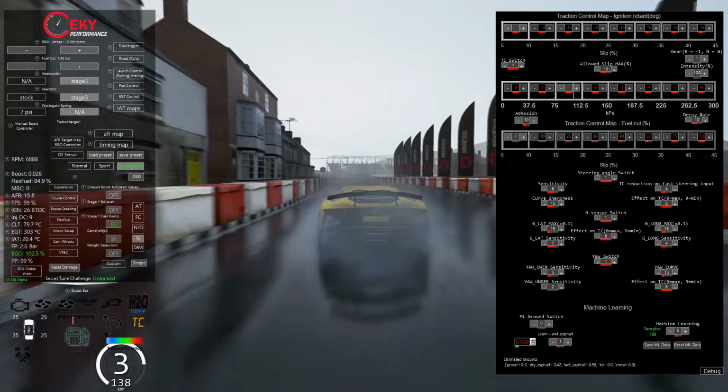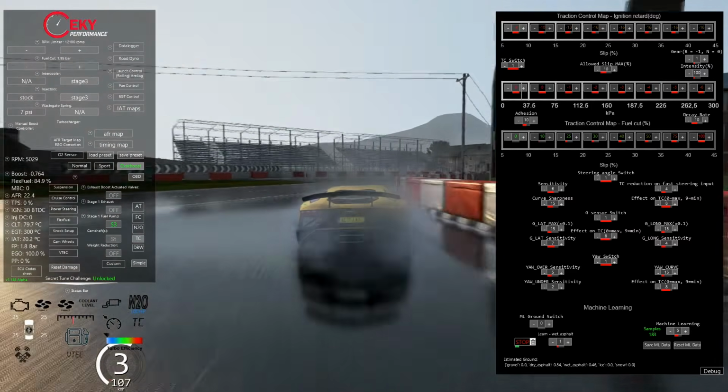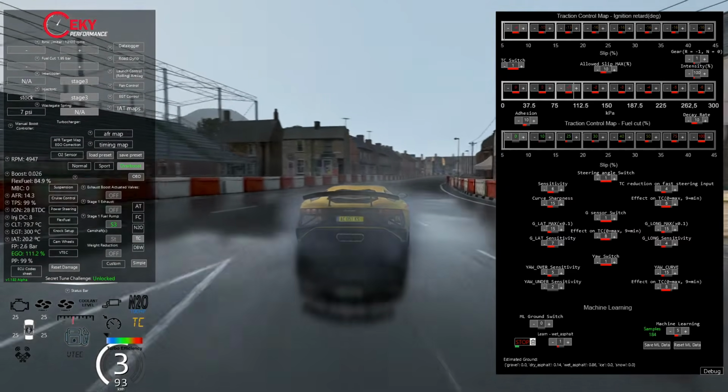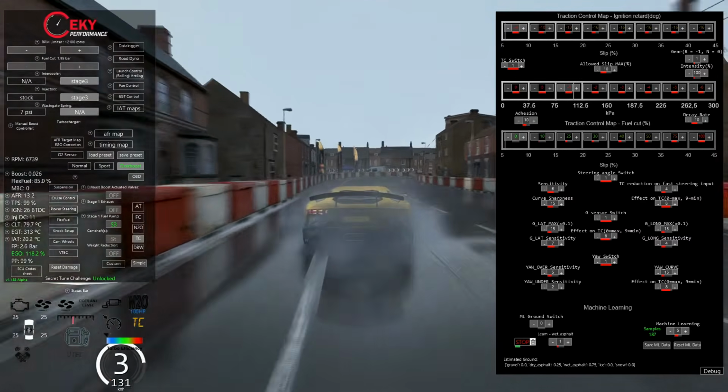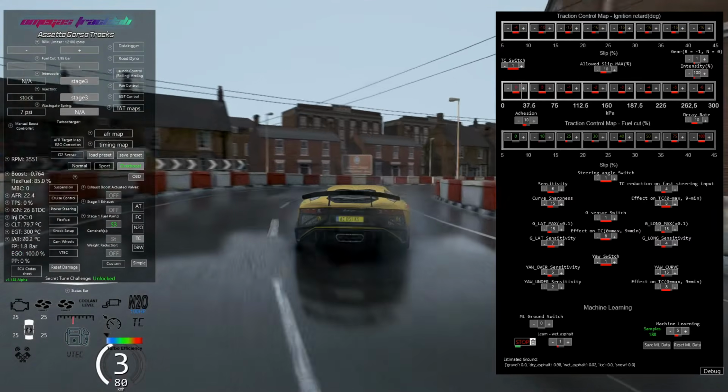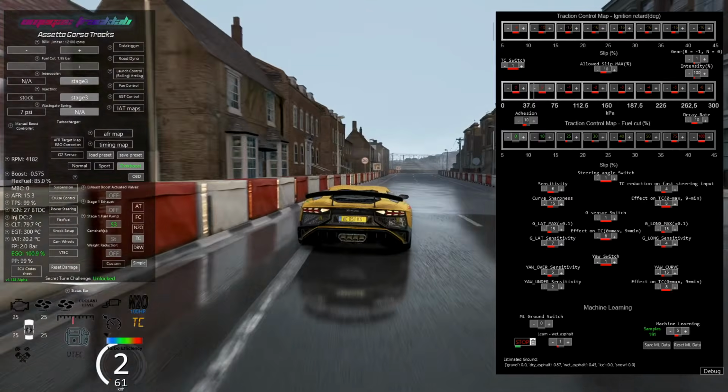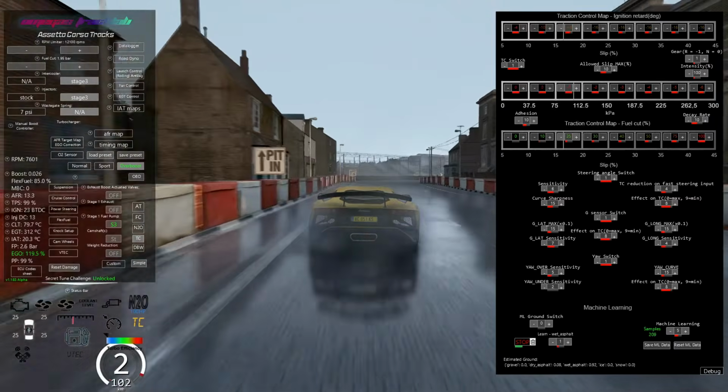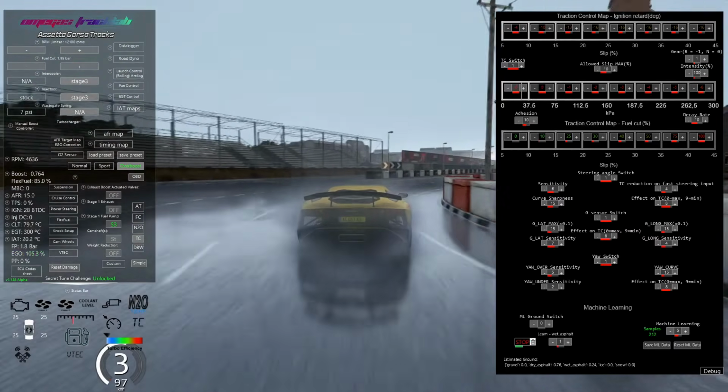You don't have to collect samples for each surface until the green bar is completely full, but it's highly recommended, because the more data the ECU tuner has, the more precise and sophisticated the traction control becomes, resulting in smoother and more effective interventions.